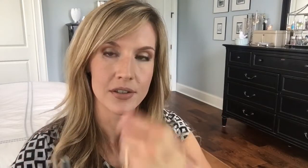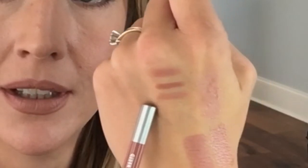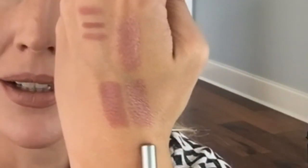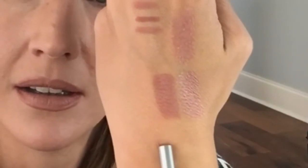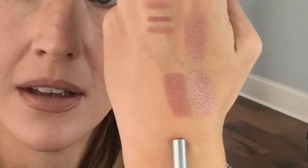Now I have on Bite Beauty's Amuse Bouche Formula in Honeycomb with Urban Decay Stark Naked Liner. I swatched Stark Naked Liner here, and here is the Honeycomb. This is Plastique, this is Hi-T, and this is the Honeycomb. This is your more classic brown nude lip, and it's just really nice, creamy — more of a comfort matte formula. Really nice.